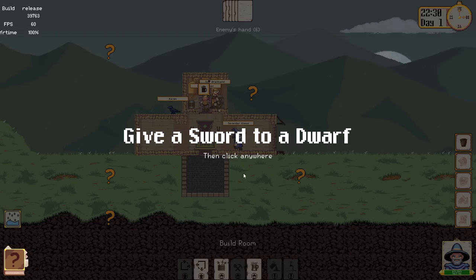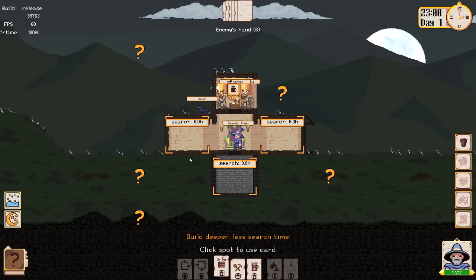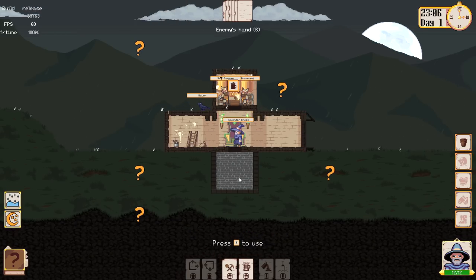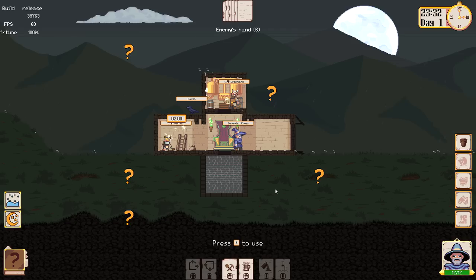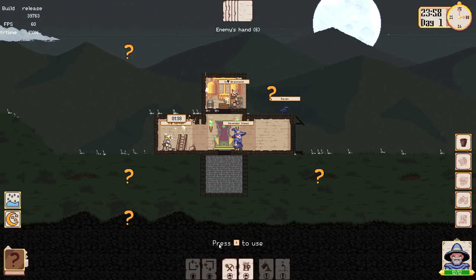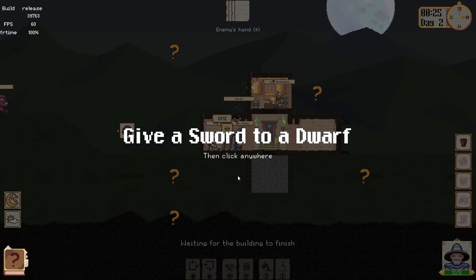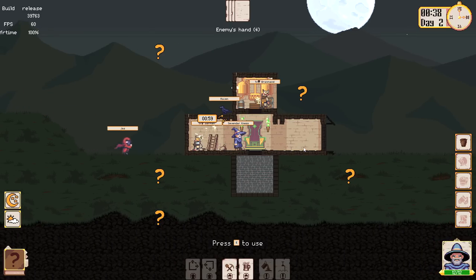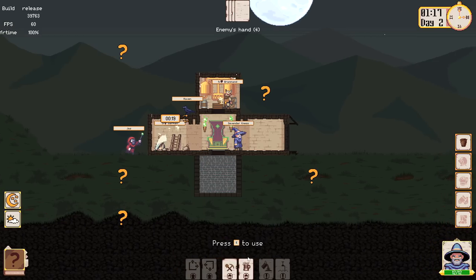The portal disappeared. Okay, I guess the portal was lying, all right? The portal was lying to us. We have more rooms. I'm going to put in a stock room over here, and I'm going to put in a... I honestly don't know what I'm going to put in. Oh, no, we're under attack. That's unfortunate. None of my dwarves have swords. What's he going to do? Meet your doom? What's he doing? He's waving his rod!